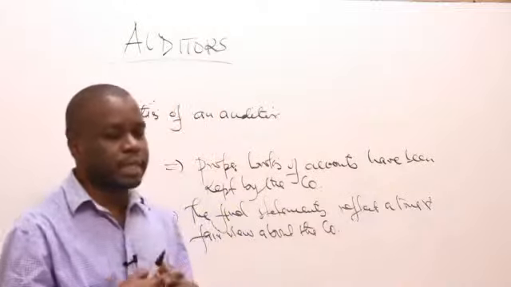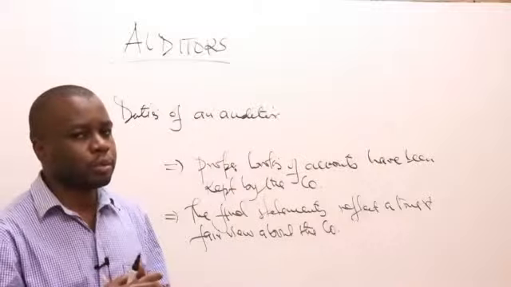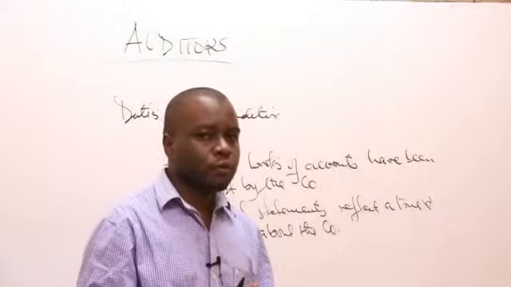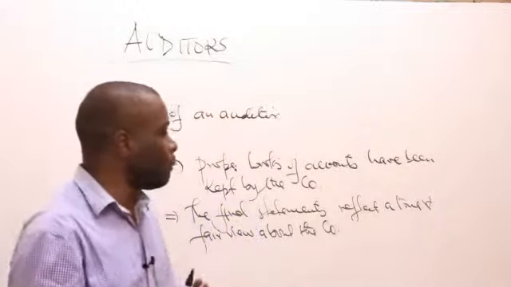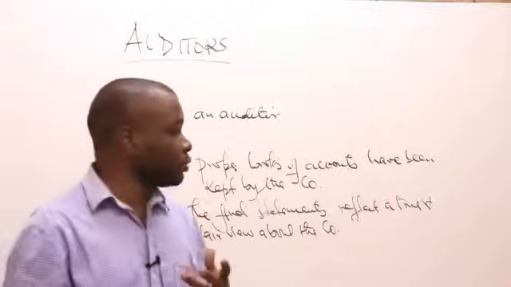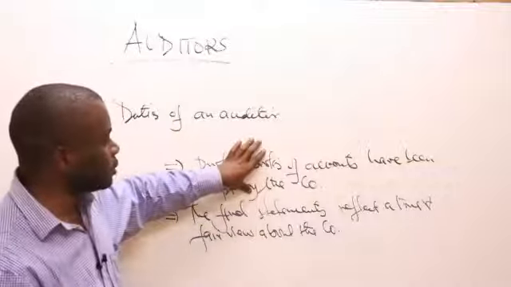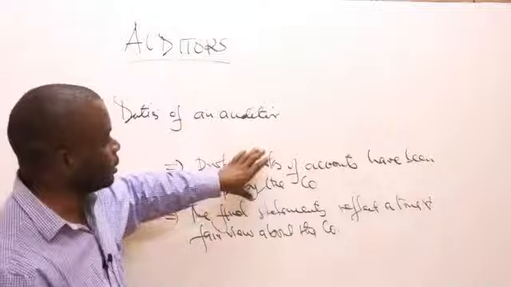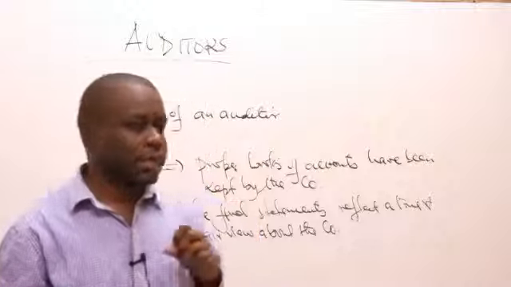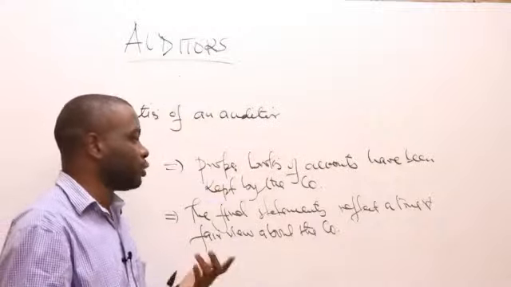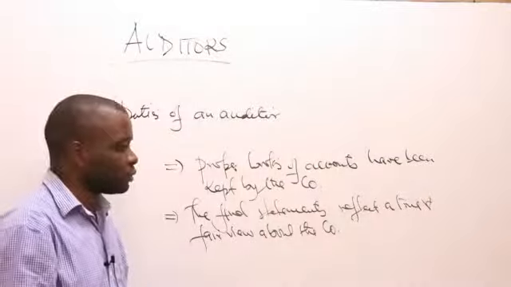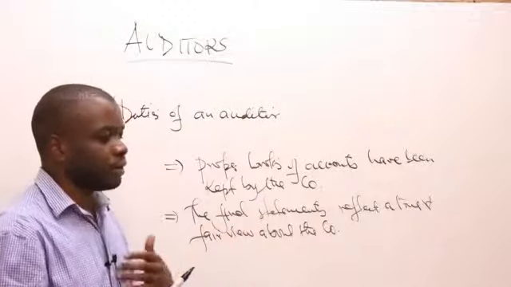So right to information is one of the key rights of an auditor, because if you don't give him, for example, access to the premises, or the ability to carry out interviews in the company while he's preparing his audit work, then he won't be able to give an opinion, or even present the statements to the members at the annual general meeting. So if you deny him the books of accounts, you are limiting this auditor's right to information. If he doesn't have access, he won't be able to give an opinion on whether the final statements reflect a true and fair view about the company.